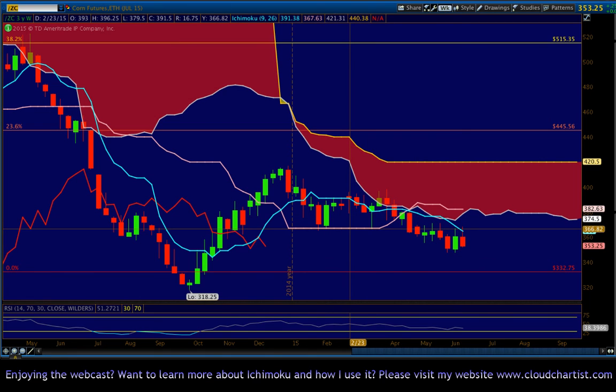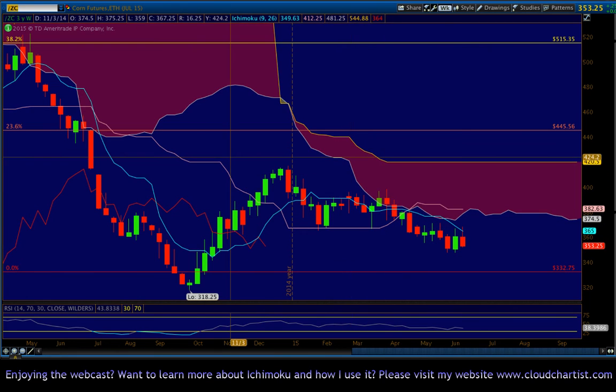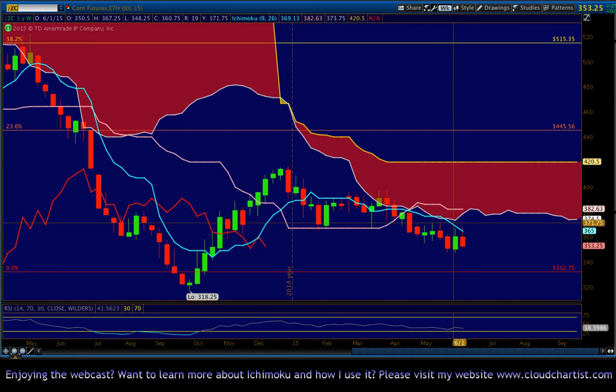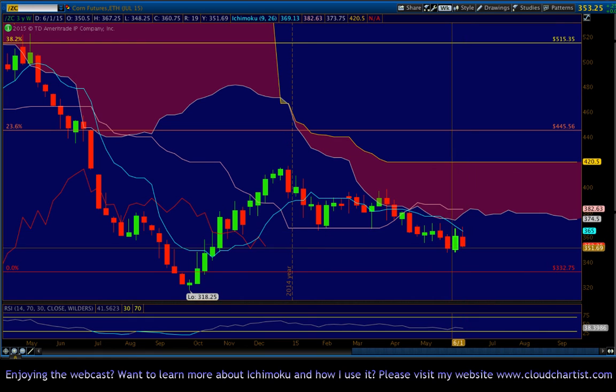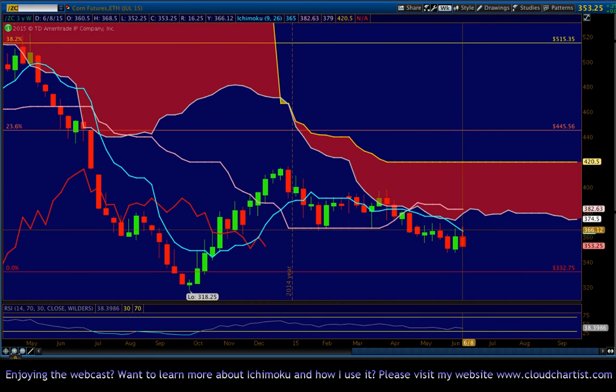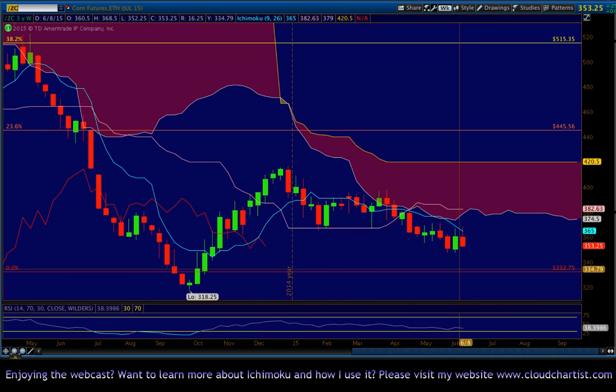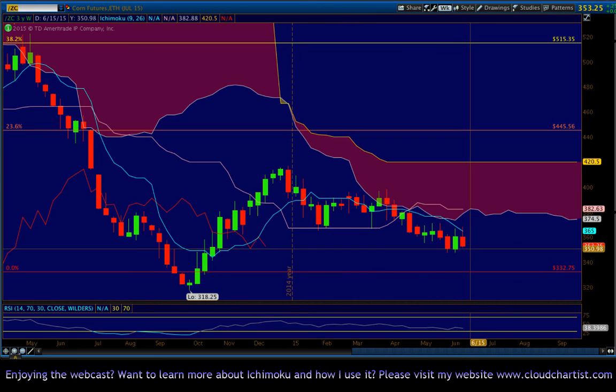So this is corn on the weekly and bearish, getting the Tenkan smackdown I referred to earlier. Price came up and tested the Tenkan-sen, was unable to get above it and failed. So still bearish for corn, although we haven't been able to get too far below 349. We'll see what happens next week and see if we break the 350 level, go lower. There's no reason to think that we won't, looking at this chart specifically.